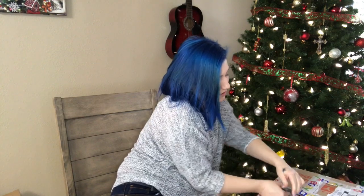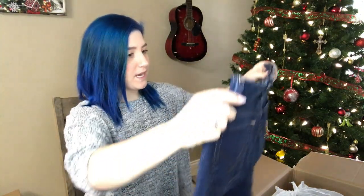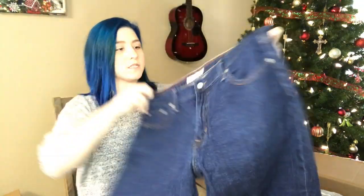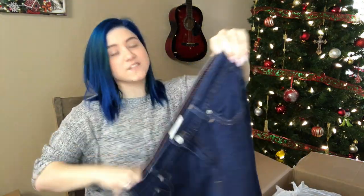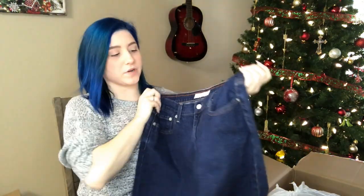I like unboxing with you guys so you know I haven't even looked at it yet. I haven't done my research, partly because I like to see what I can recognize. The first pair: 515 jeans by Levi's. These look like Bermuda shorts, size 14, dark wash. Size 14 sells pretty good for me, but these might not sell for a couple months — not one of the first things I'll list, but I'll still make money. I like getting Levi's — they sell like butter.